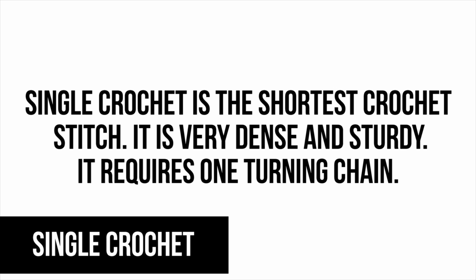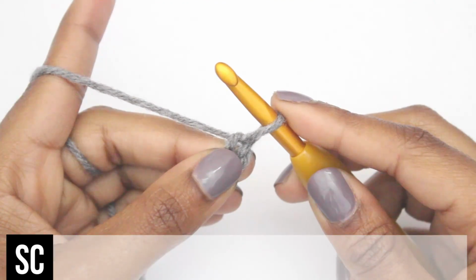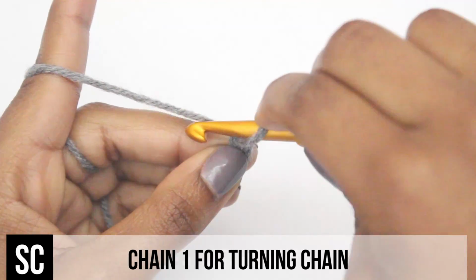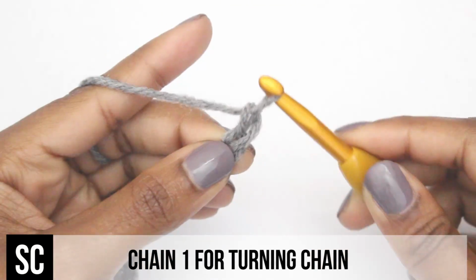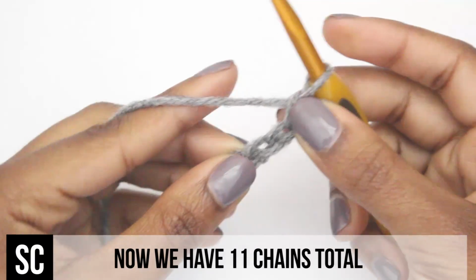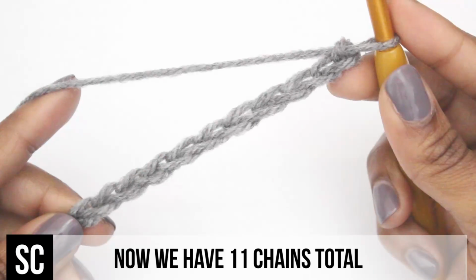We're going to start off with single crochet. It is the shortest crochet stitch and is very dense and sturdy. It requires 1 turning chain. Since we are looking to start a new row, we have to add our turning chain. For single crochet, we have to chain 1 for our turning chain. So I'm chaining 1. As you can see, we now have a total of 11 chains.